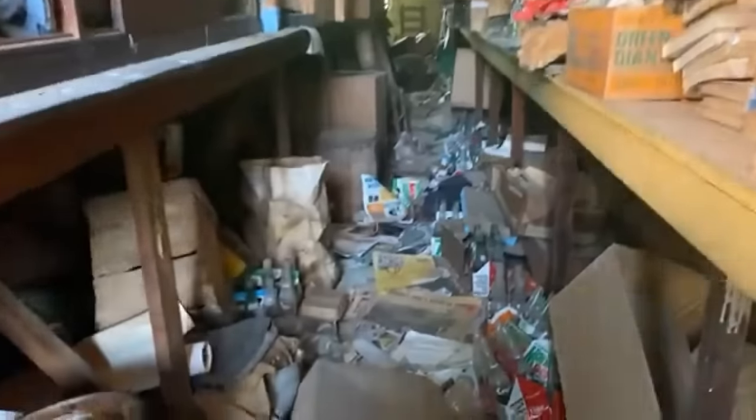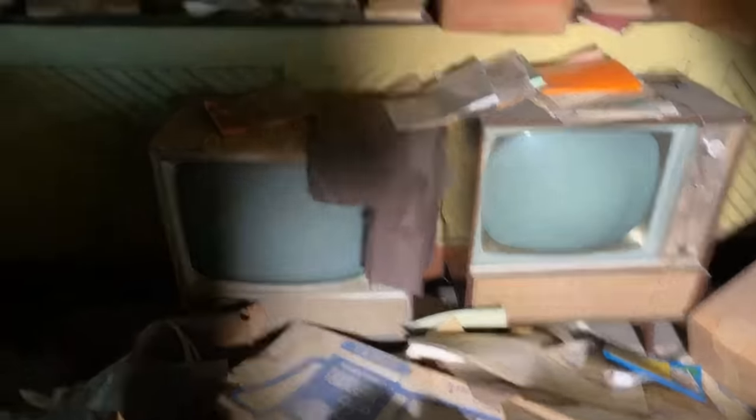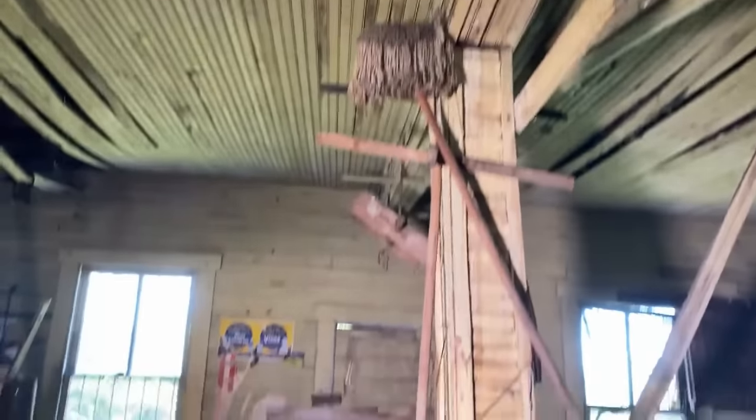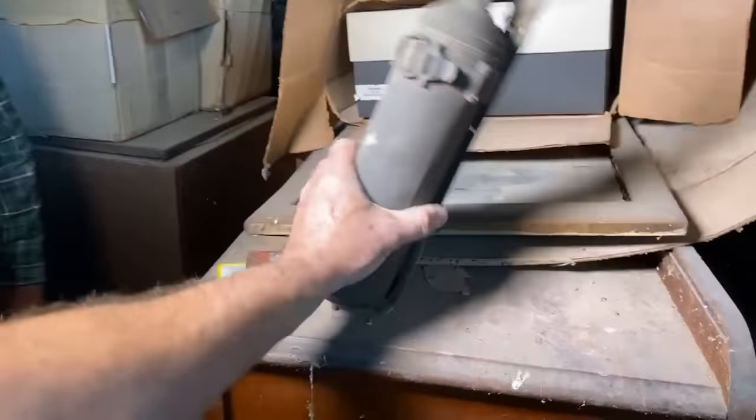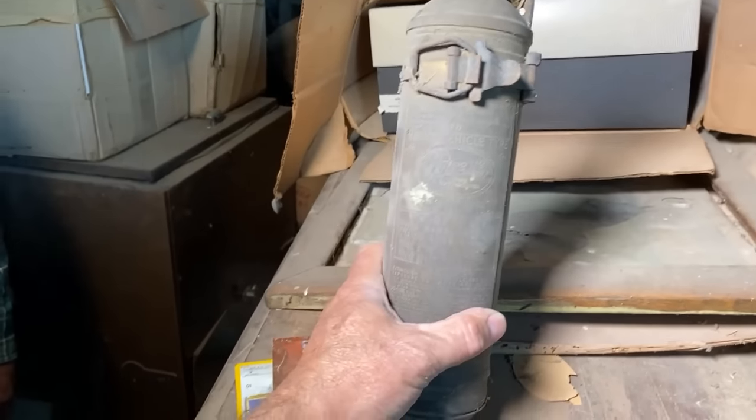We've got showcases all the way down this side, and we have a whole Coke collection of bottles down through here, Tommy. Somebody broke in and went through and ransacked everything. The beadboard in here is original. There's just so much stuff to look at. I'm trying to get the Ellison family motivated to come in here and make this into a museum of some kind, because you just don't see stuff like this anymore. Look at this fire extinguisher — somebody might be able to date that for us.